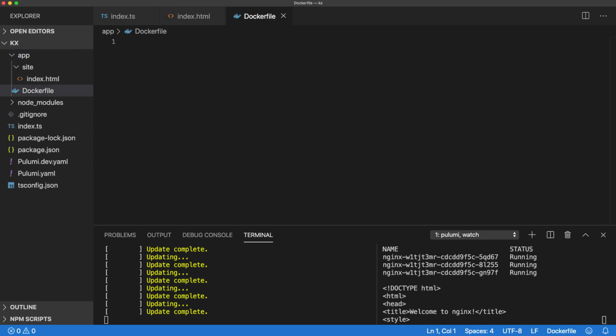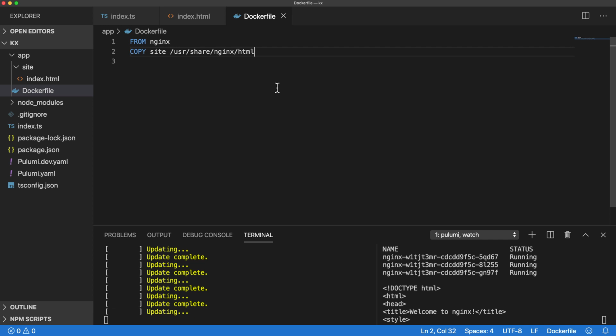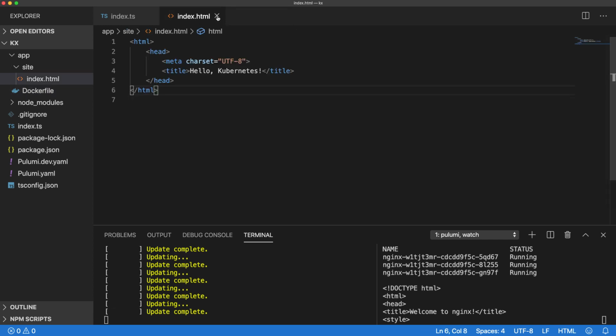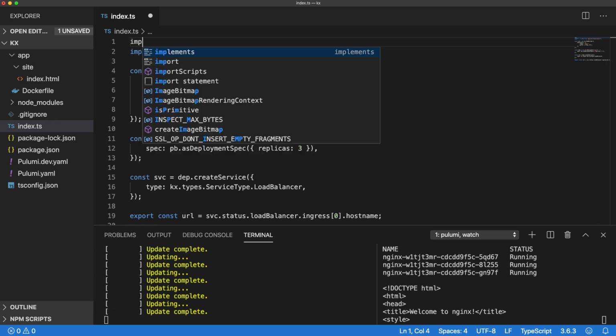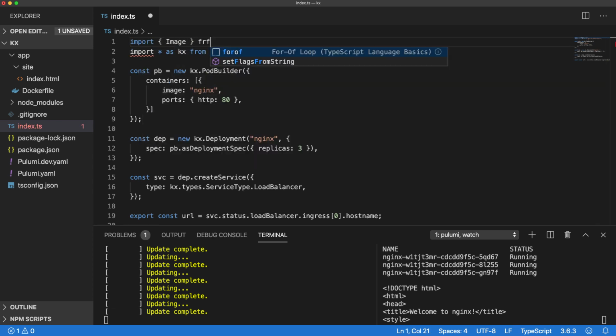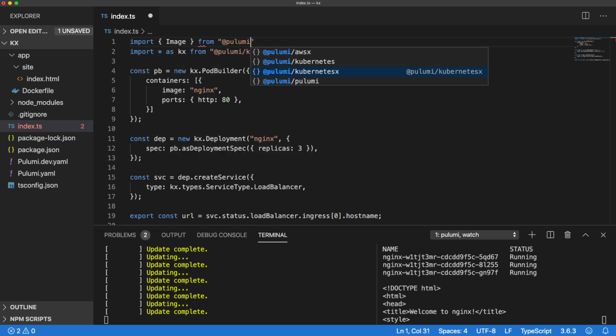This Docker file is just going to derive from the basic nginx container image that we already deployed, and we're just going to copy the site contents to the nginx HTML directory. Now we've got our application all ready to go, but we actually have to deploy the container and use it from our Kubernetes configuration. We haven't yet had to know which cloud we're even running in.